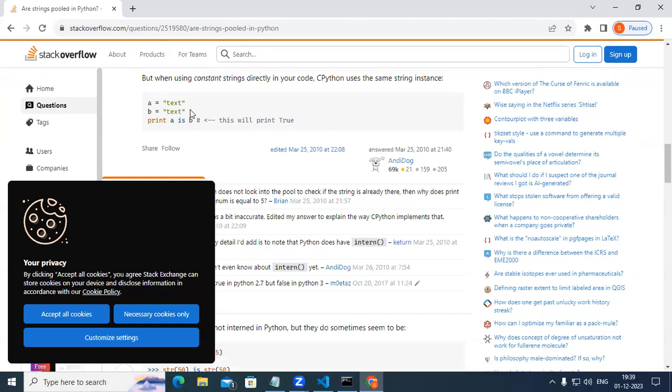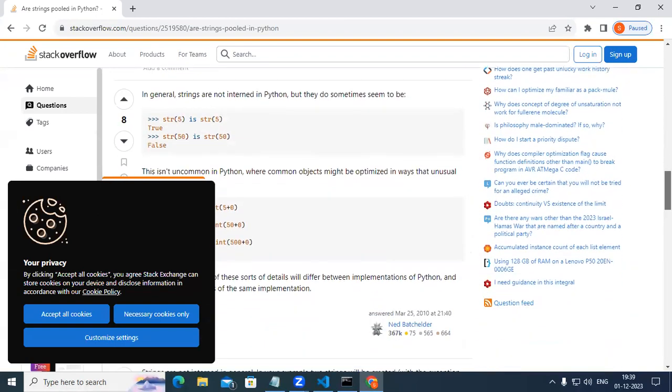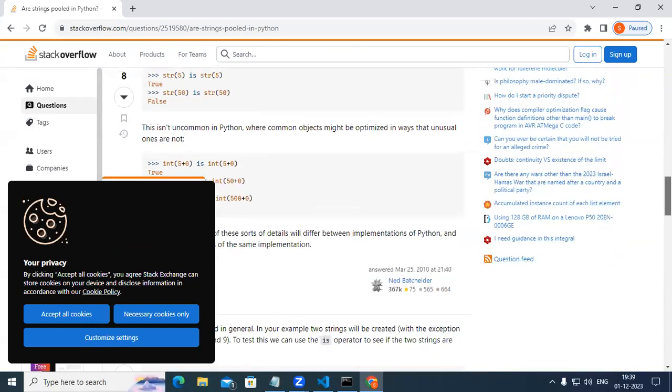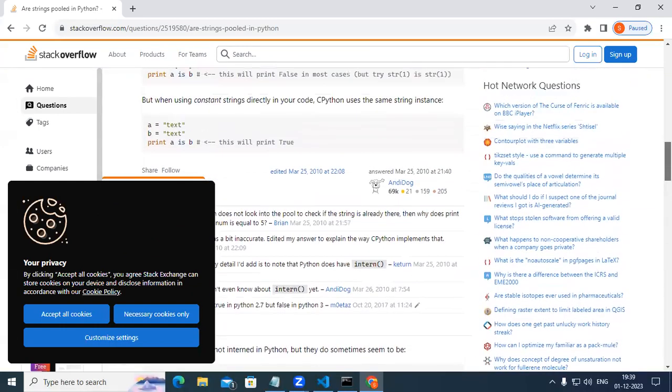What it's saying in this case: a equal to text, b equal to text, it's going to print true in this case. Understood? A equal to text, b equal to text, this will print true. So in this case, these are string constants.